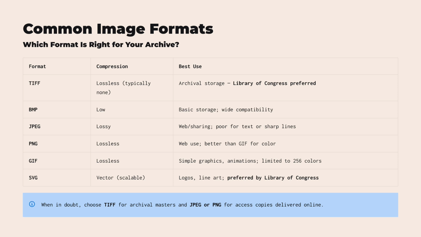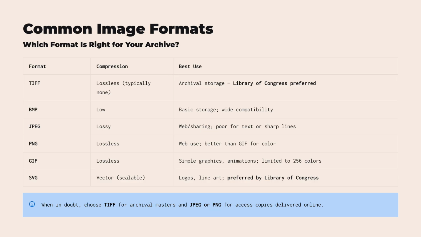PNG, Portable Network Graphics, is lossless and was designed to improve on GIF. It supports true color and is a solid choice for web delivery of images that need lossless compression. It cannot be animated the way GIFs can, but for most archival access purposes, that does not matter. GIF is limited to 256 colors, which makes it unsuitable for full-color photographs.